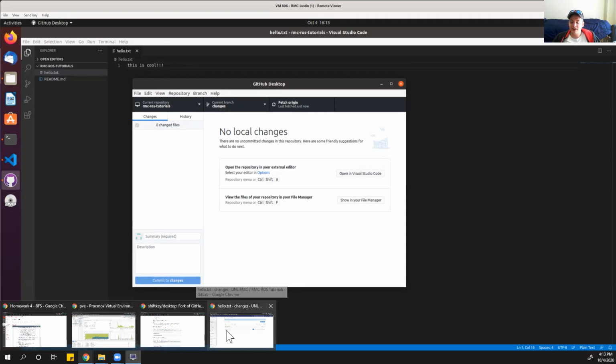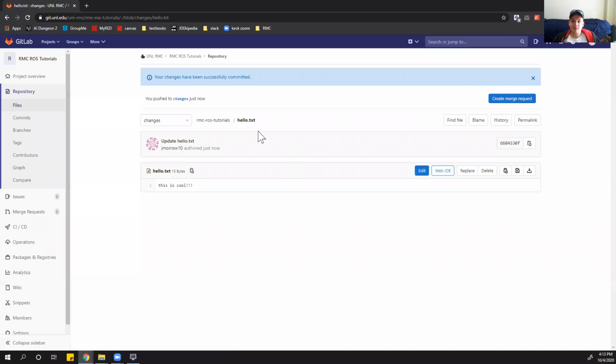So say that code is completely debugged, completely ready to go, and we want to push it into that master branch now. The reason that we have branches is because the master branch is going to be full of completely working code. And when you want to start a project, you're going to create a branch off that, where you develop your code. It'll be an exact copy of master, but you can edit it and it won't actually affect the master branch. That's going to be huge because if you screw up something and it messes with other code, we can still run master, and it'll still be fine. But now your code is all debugged, it's ready to go. We've got to push it back into master to update that.